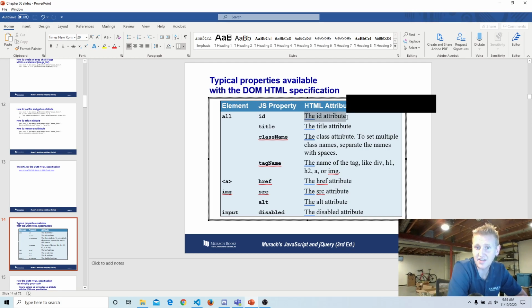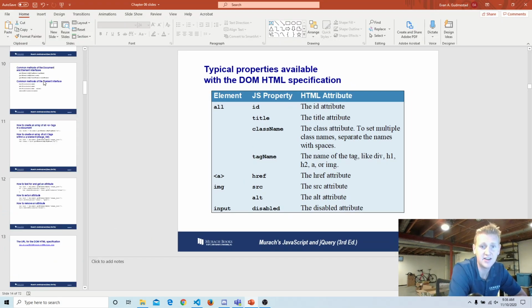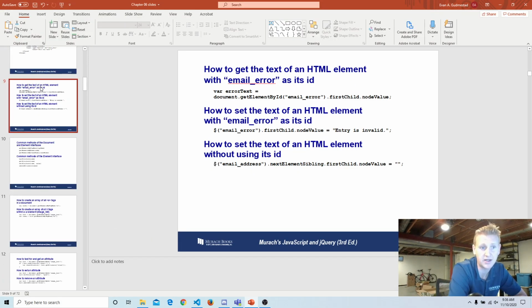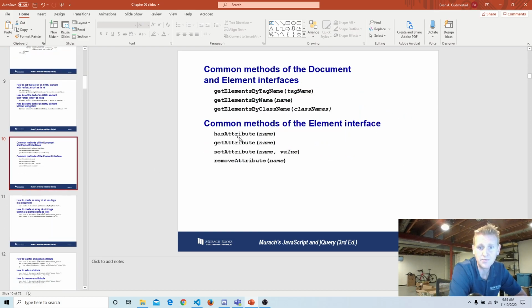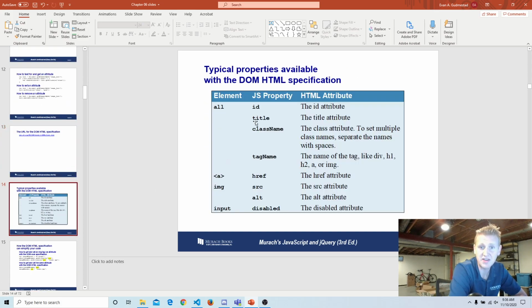And so you could see here that, like, just for class, well, in the core specification, when you're working with classes, how many methods are there that we just said? There's a whole bunch of methods: get attribute, has attribute, set attribute, remove attribute. They really just clean it up, and it makes it easier to code. So in the HTML, if you have an ID attribute, you can reference the ID attribute in JavaScript. And that's on any HTML element.